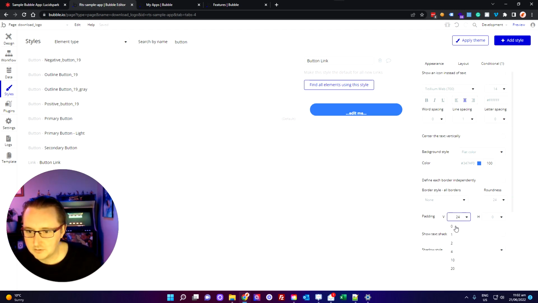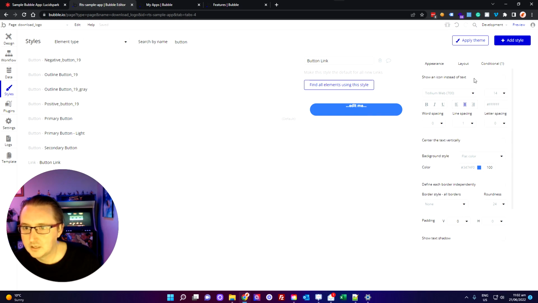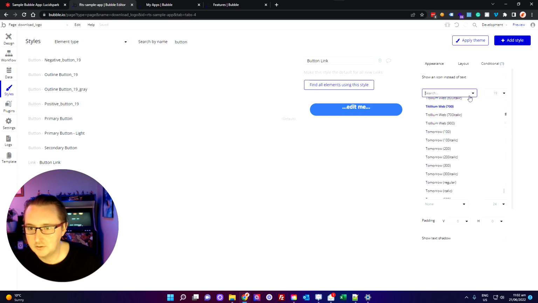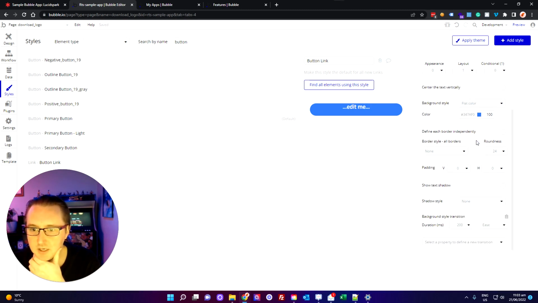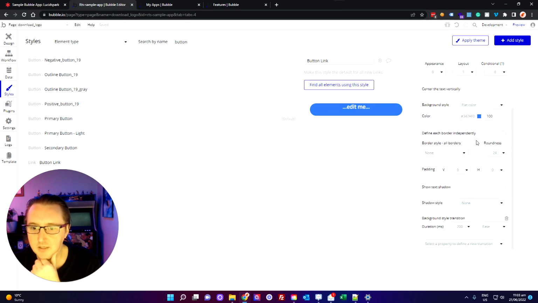I'm going to drop that padding because we don't want that, and I'm going to check everything else was the same. That was 19, I believe. So let's replicate that, and that used the 600 version. Cool. So now we have a button that's starting to look the same as our standard button, but it is actually our link button.